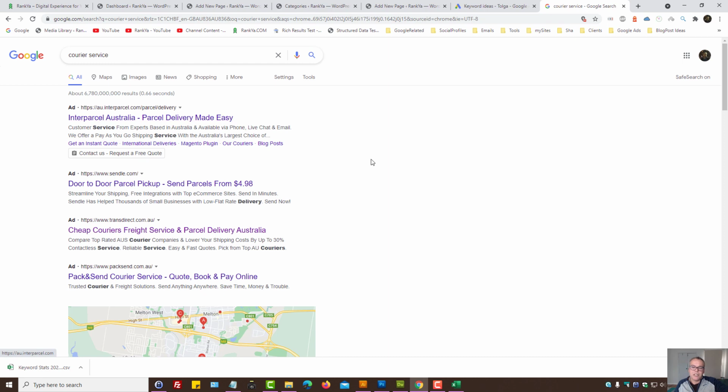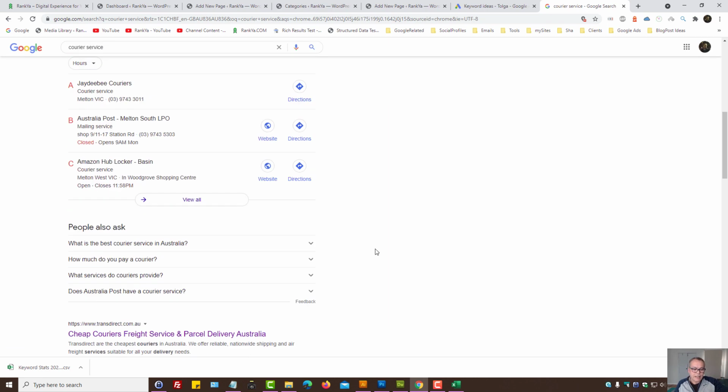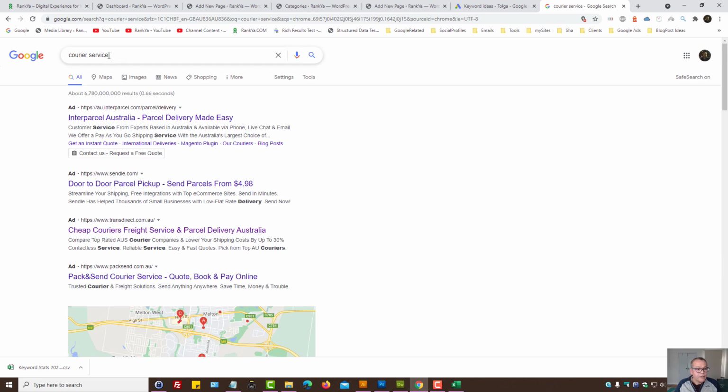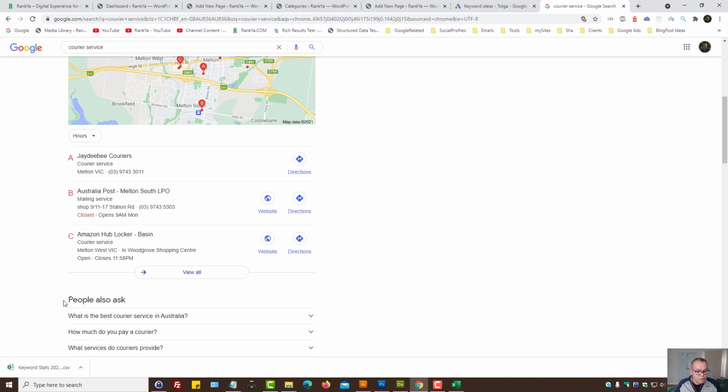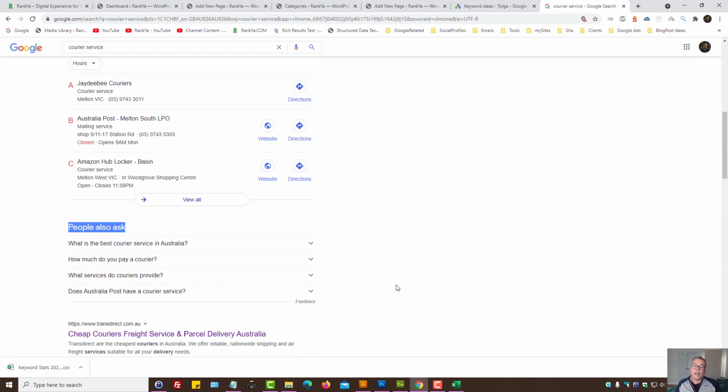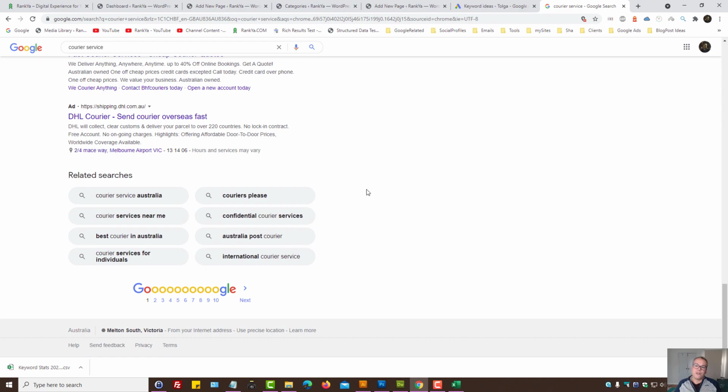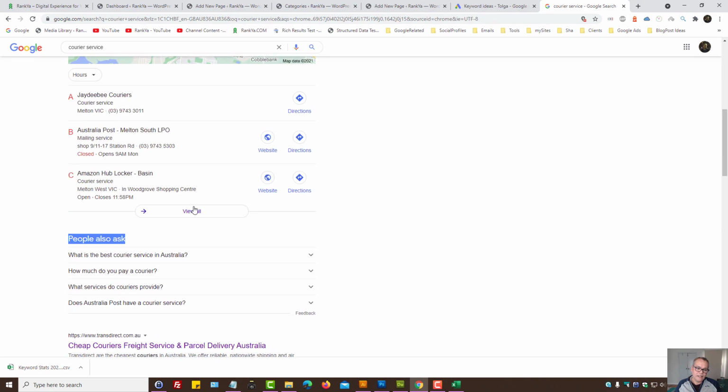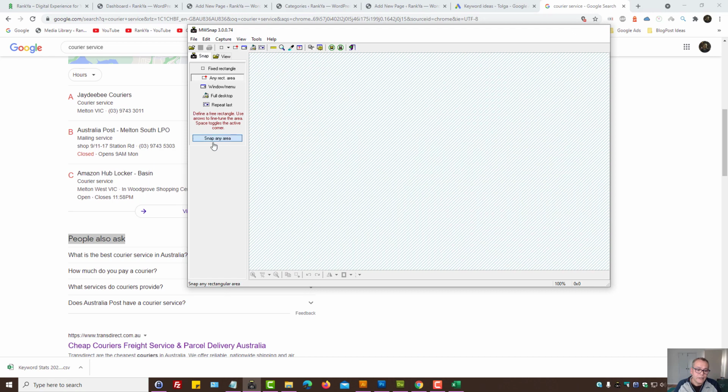Don't worry about what you're seeing with ads, competitors, all that stuff, but rather look at people also ask, because in 2021, we have this option now. Before we just had related searches, but now, because of mobile first index and Google moving towards mobile usability, people also ask, you can take a screenshot and say, okay, you know what?